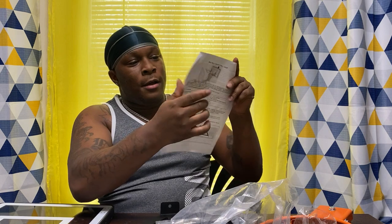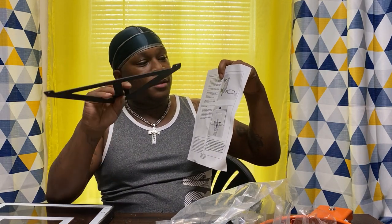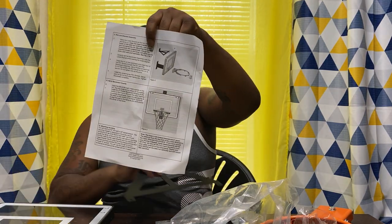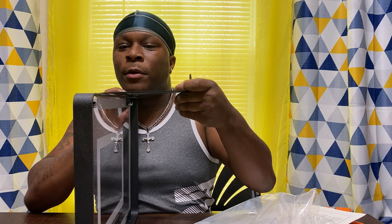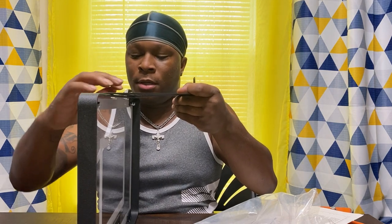So, basically, we're gonna put this part of the thing right here. We're gonna put it at the top of the rim of the backboard like that. So, I'm gonna show you what I'm talking about. Alright, so boom, this is the backboard. The holes line up perfectly, like identical. There's two holes in here. There's four holes up here, but these two line up perfectly. And that goes in there, obviously.